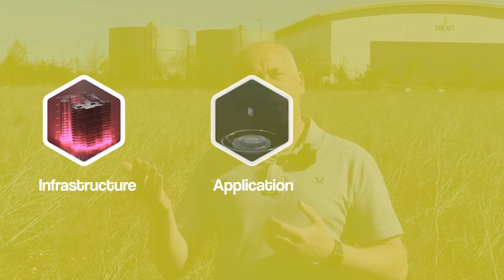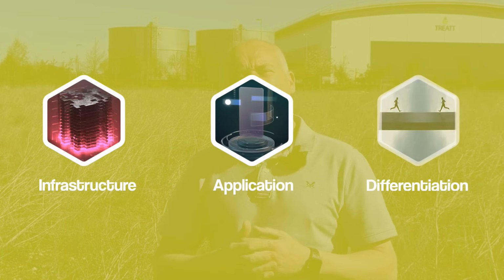We're going to break the digital supply chain stack down into three distinct layers. We're going to have our infrastructure, our application, and ultimately our differentiation layer. I'll show you how each one should work, what goes wrong when they don't, and why clarity here is key to building smarter, more adaptive supply chain stacks.